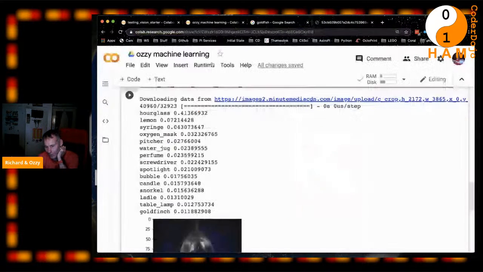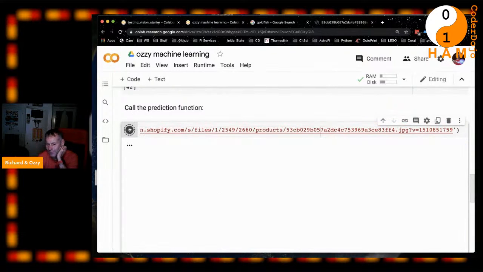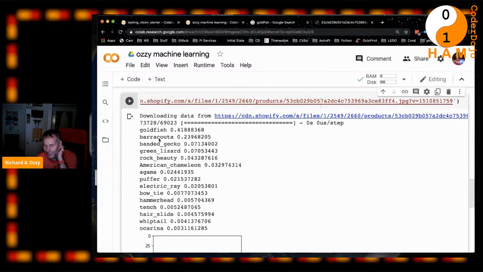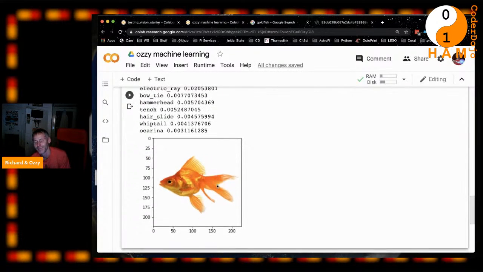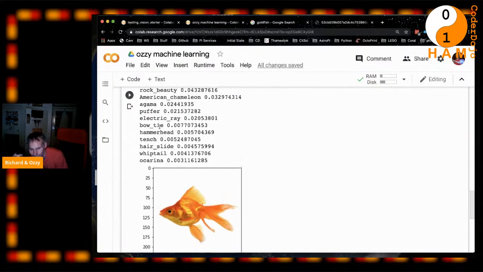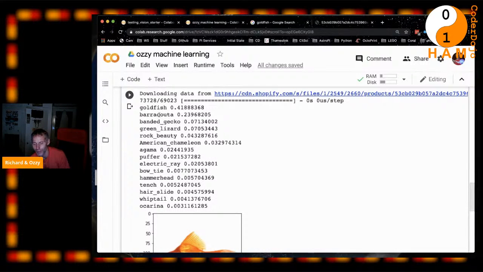There's no background there, so it shouldn't get any kind of tennis ball cluttering errors in there. But then again, it's on a white background, which is where you wouldn't necessarily expect a water scene. Goldfish, look at that. And that one, it's obviously that all goldfish are the same colour. Sure, well, it's good then. But it could have been a bow tie though. Yeah, or an American chameleon. Chameleons are good at disguising themselves.